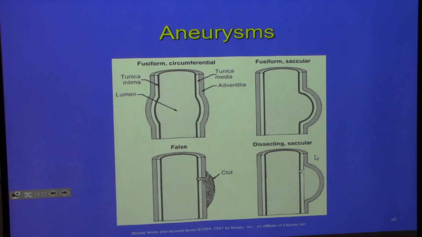The other thing is the dissecting aneurysm. And this is kind of how that thing looks. What's happened here is something has happened and the intima has been damaged, and now the blood is able to flow out here. And what's going to wind up happening is, as this blood creates more and more pressure, it's going to cause the intima to peel away from the media, and that can wind up causing all kinds of problems for the patient.